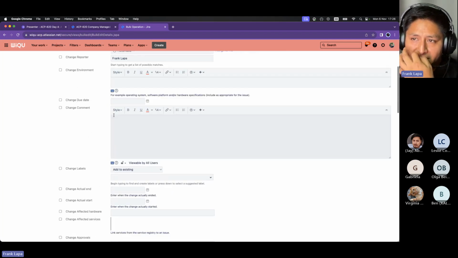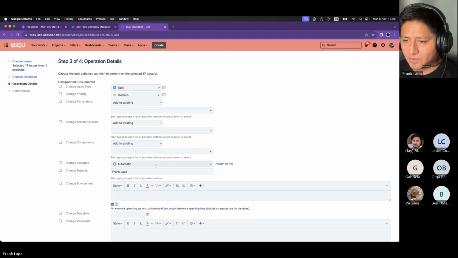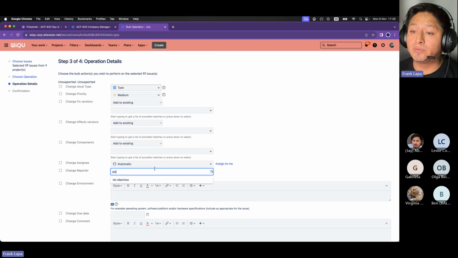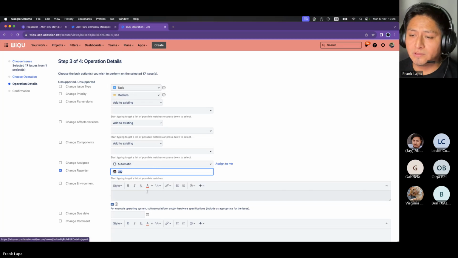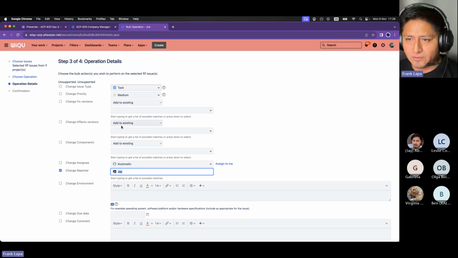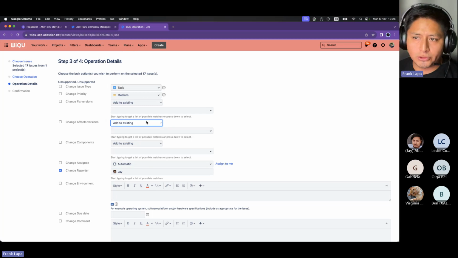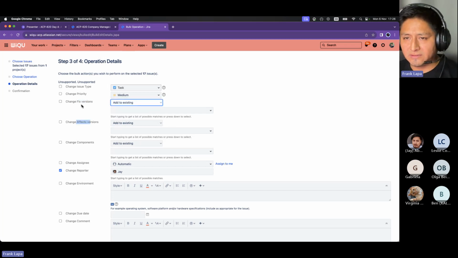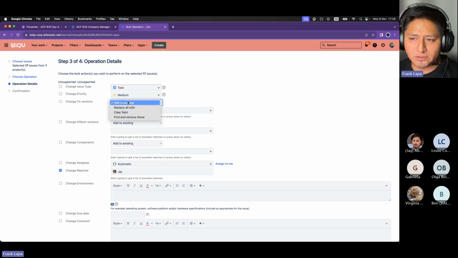So I'm going to start with reporter. I will change the reporter to J. The other thing I will add is, an exam question can be related to the component, to the fixed version or affected version. Fixed version and affected version have a couple of options.